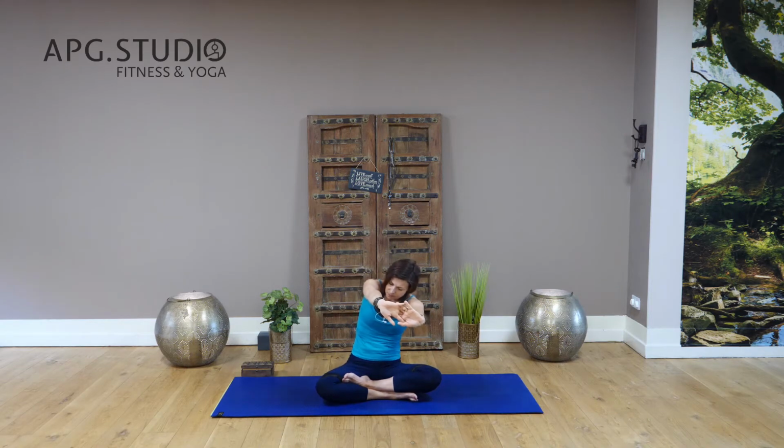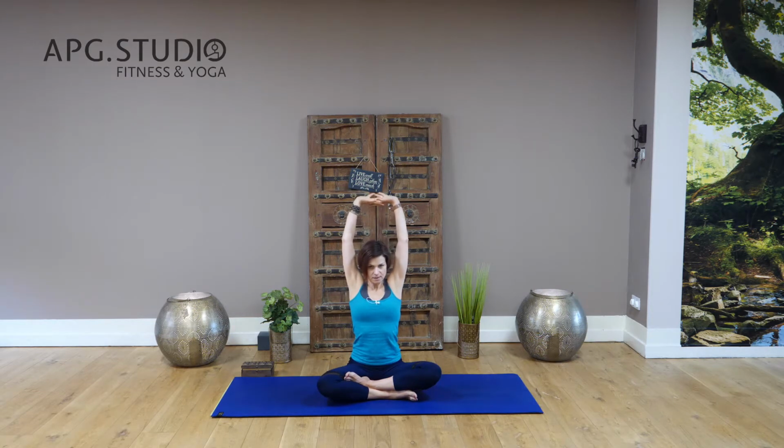Now lace your fingers. Imagine you're pushing something away in front of you to stretch your upper back, arms, shoulders. Inhale, lift your arms and slowly relax. Again, shoulders side to side as you try to relax.